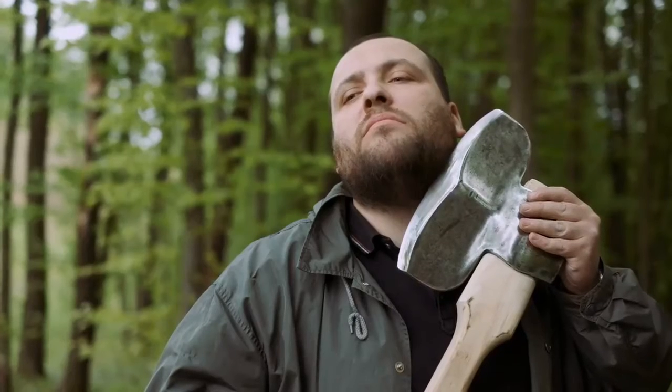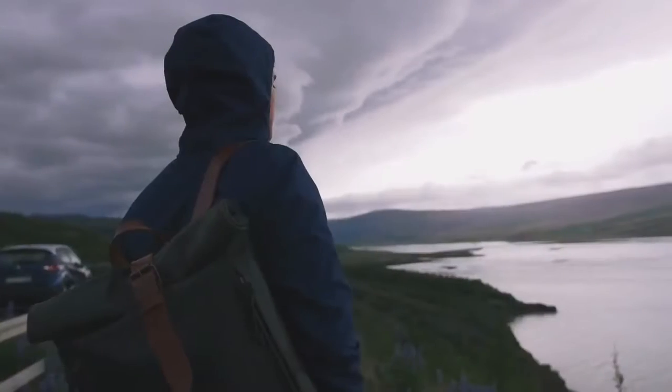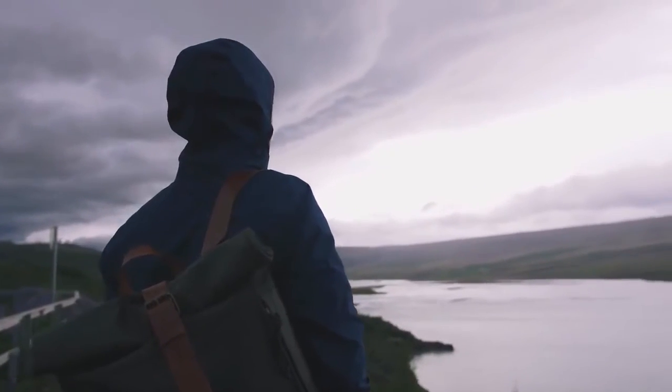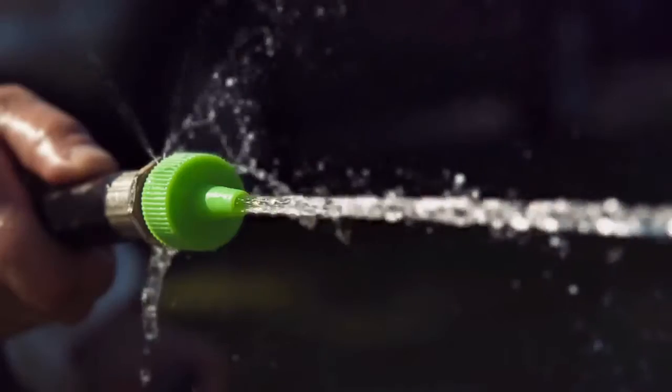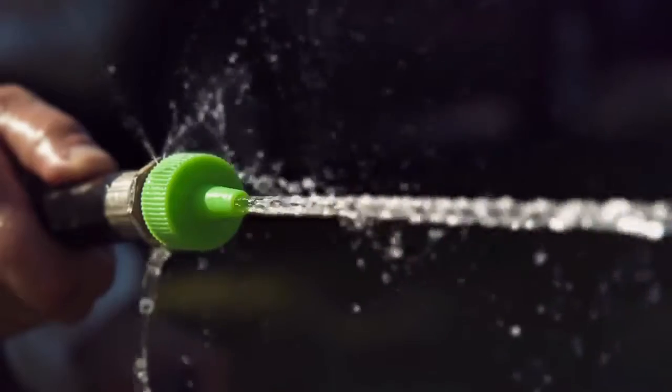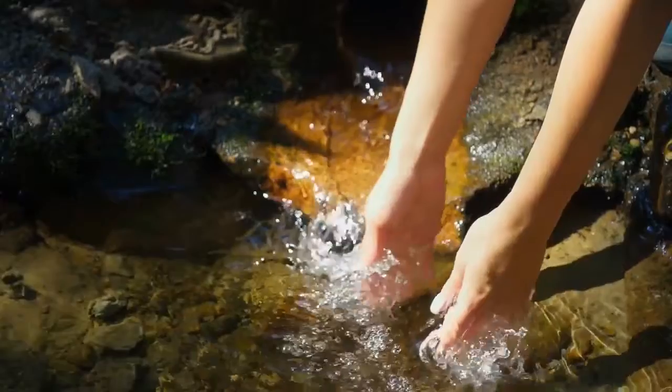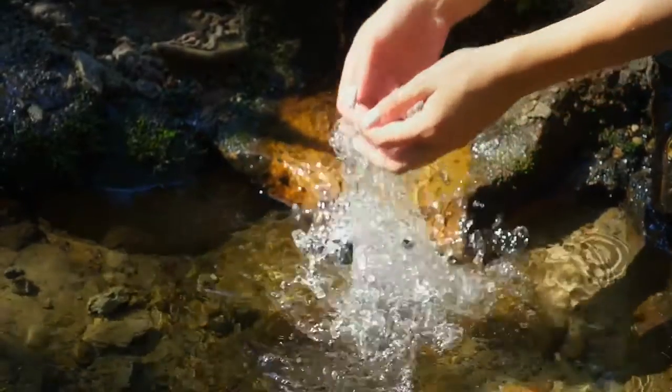Water survival tips when you are in the wilderness. One of the biggest obstacles you'll need to overcome when bugging out in the wilderness is getting access to fresh drinking water. Unlike bugging in at home where you'd have gallons and gallons of water stored in plastic drums, in the wild, you'll need to get your water from the water sources out there.